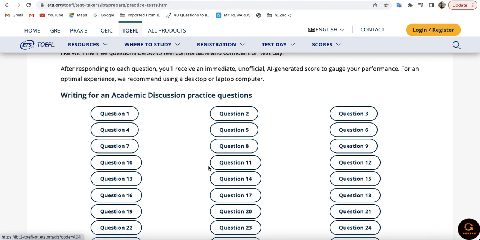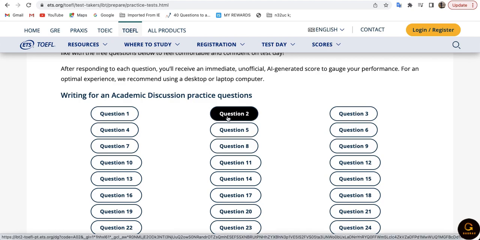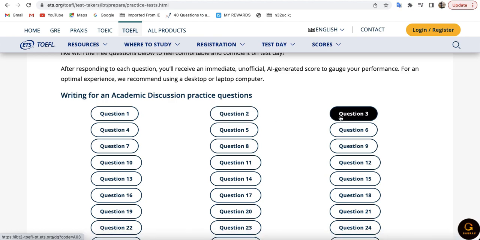So the first question we are going to try is question number one. I'm going to write this. So let me first tell you what this academic discussion is. I'm going to open question number 2, in case you think that I'm going to cheat by reading the questions. So I'm going to start with, let's say, question number 3. I'm just going to read the question, tell you what the outline is and how we have to do this. Then I will go back to question number 1 and type it in front of you guys.